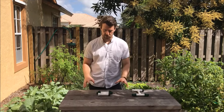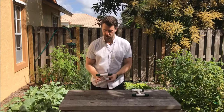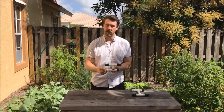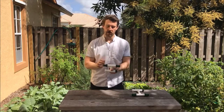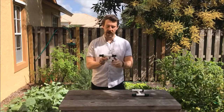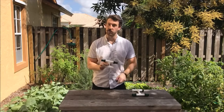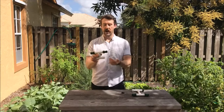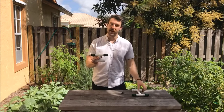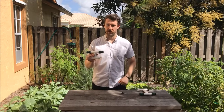Now, the last component about the new manifold that is really what I think is exciting is that they all now have an additional connection port. So if you have your garden hose coming in here, you have your garden grids connected here, this cap can unscrew to allow you to add a garden hose with a sprayer, for instance, or add a garden hose to connect to another garden grid, or a garden hose that connects to another manifold for multiple garden grid connections.